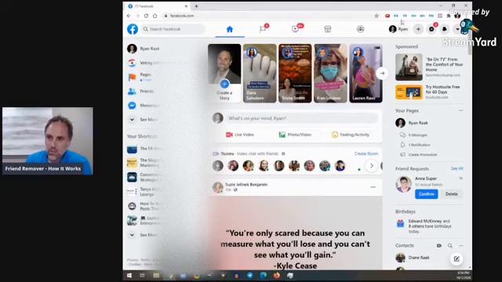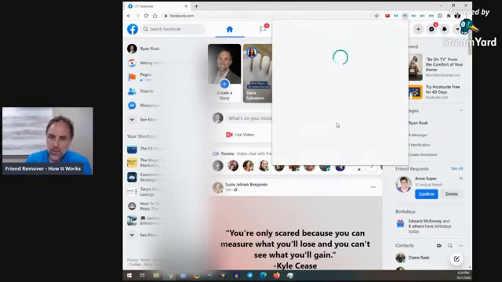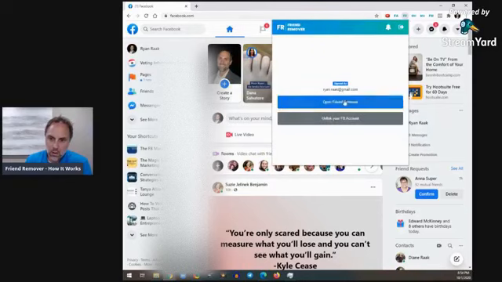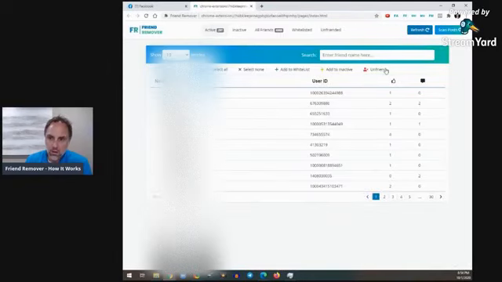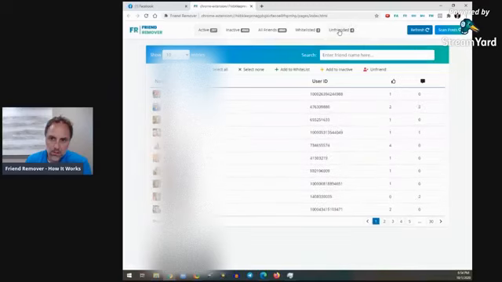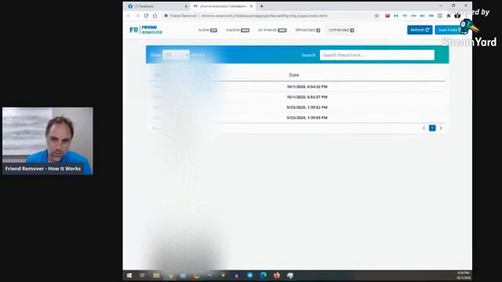Once that runs, you just click on friend remover again. Let it refresh. Open back up. And now if I go to unfriended, you'll see that there's now 4. So it went and removed a couple other, and we're not showing the friendly name. You can copy that and throw it back into Facebook if you want.